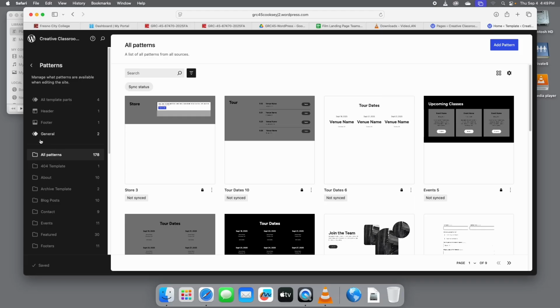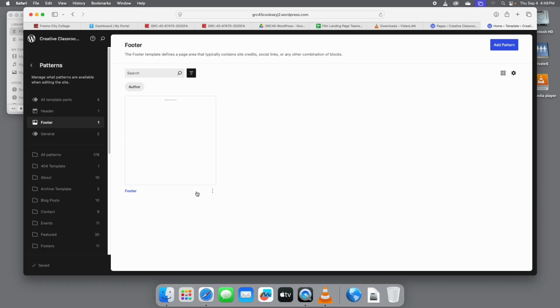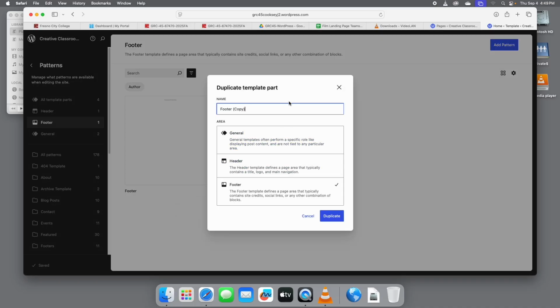And on the left-hand side here, we have all template parts, but we have header, footer, and general. I'm going to click on footer. And then I'm going to click the 3 dots down here for the actions for footer. And I'm going to choose duplicate. And this is just going to be footer new.